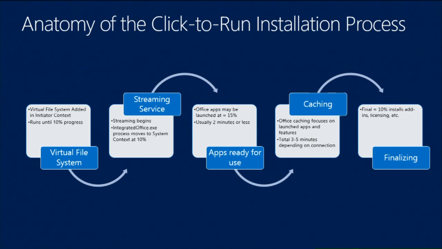And once it's all done, at the final 10%, it installs SPP, which is the licensing and activation component. One fun fact there is that we actually do a temporary activation of Office while it's installing, and then at the very end of the install process, because SPP takes longer to install than the apps take to be able to use at first, we actually install it at the very end of our bootstrapping process when we do Office.